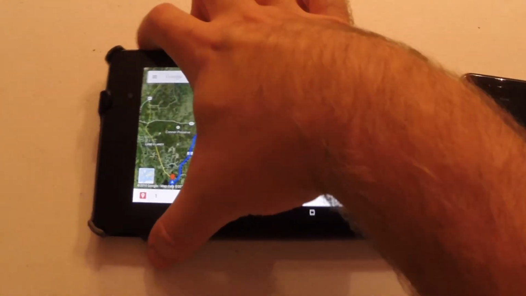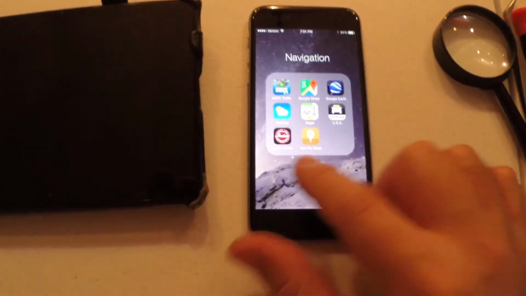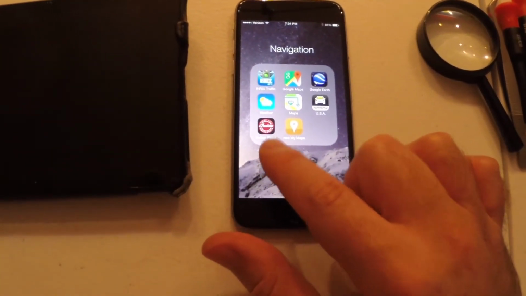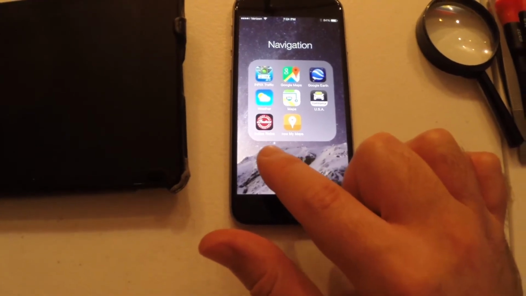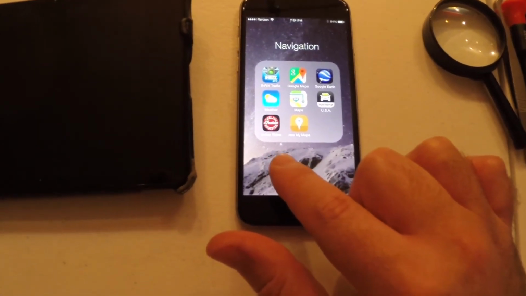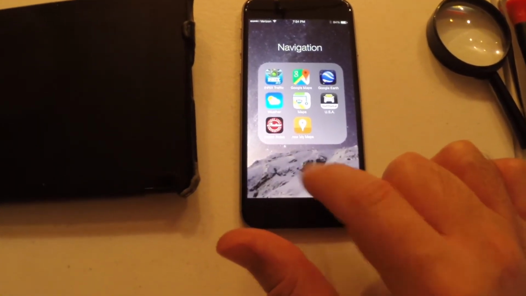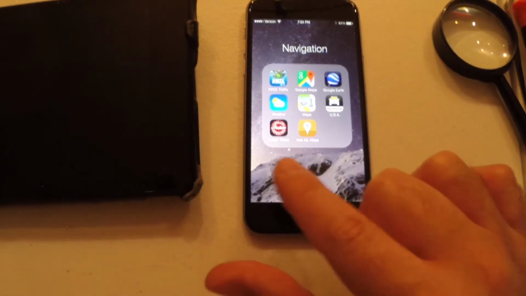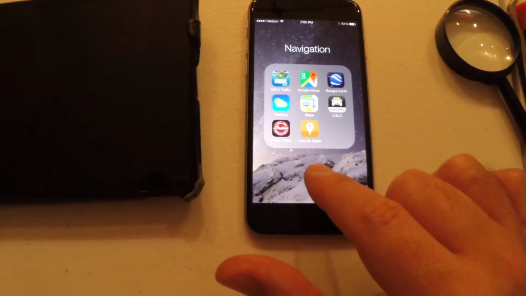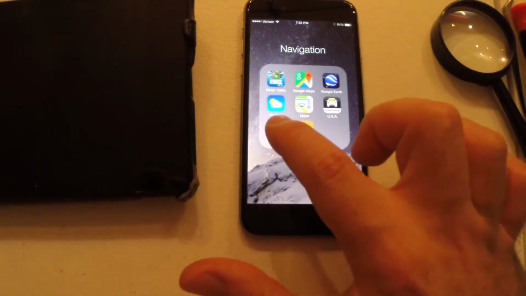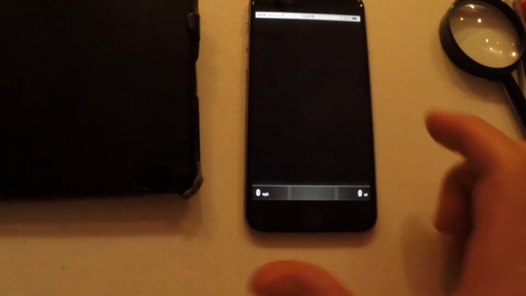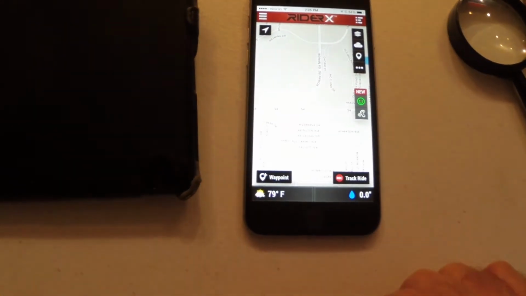Now the solution I used, because I use my phone, not my tablet, on my bike, is an app called Indian Rides. There is an identical one called Victory Rides. They're both Polaris apps, obviously. And they work with software on the PC that I'll show you in a bit here called RyderX, and that is used to create the maps. But these two apps basically do the same thing.